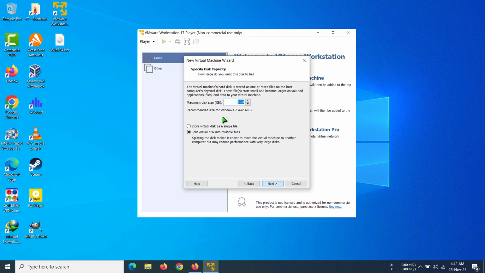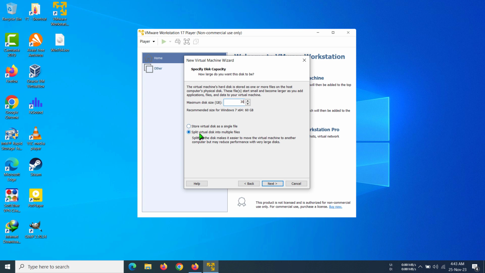You can select the virtual machine's name, or in this case, I'm just going to leave it as it is. And then in here, it is important how much space you want to give to your virtual machine, because if you give too little or too much space, it can strain your hard disk, especially if you have a small hard disk. You don't want to give the virtual machine too much space at first. You can actually expand the space later, so I recommend going with, I don't know, 30 gigabytes for Windows 7, because I don't think you really need more than that. And if you need more, you can increase the disk space from the settings later.